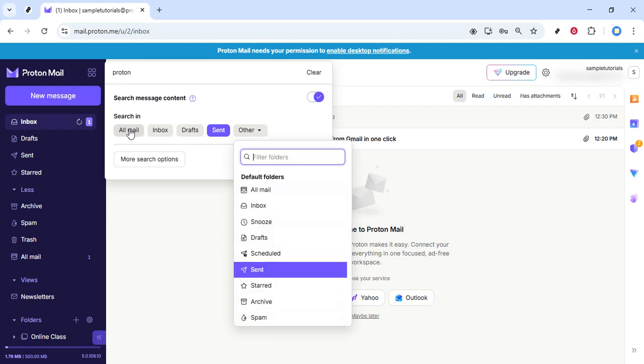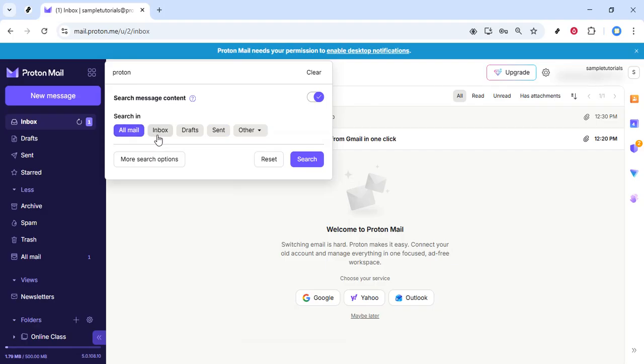As you type, Protonmail may automatically start suggesting results or narrowing down the list in the background, depending on your settings. If your first search term is too broad and you see too many results, try being more specific. Add another keyword or a unique phrase you remember. The more precise you are, the easier it will be to land on the exact message you need.